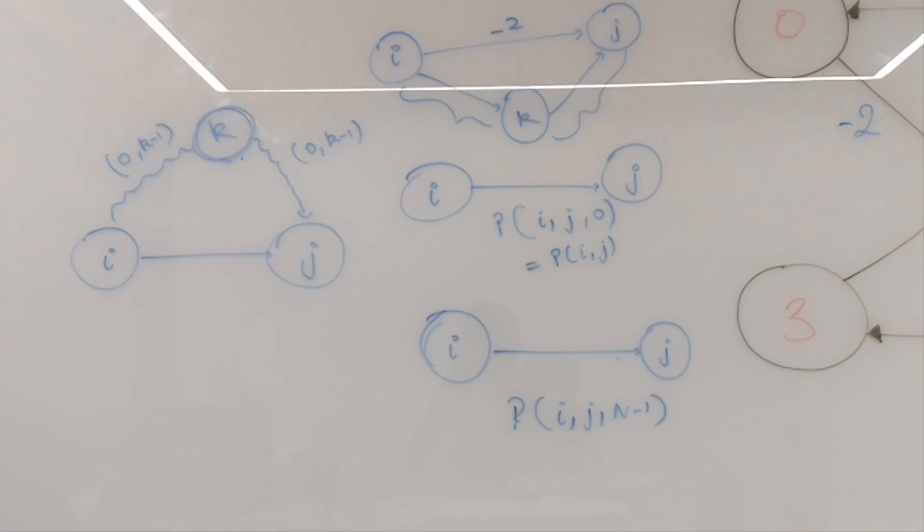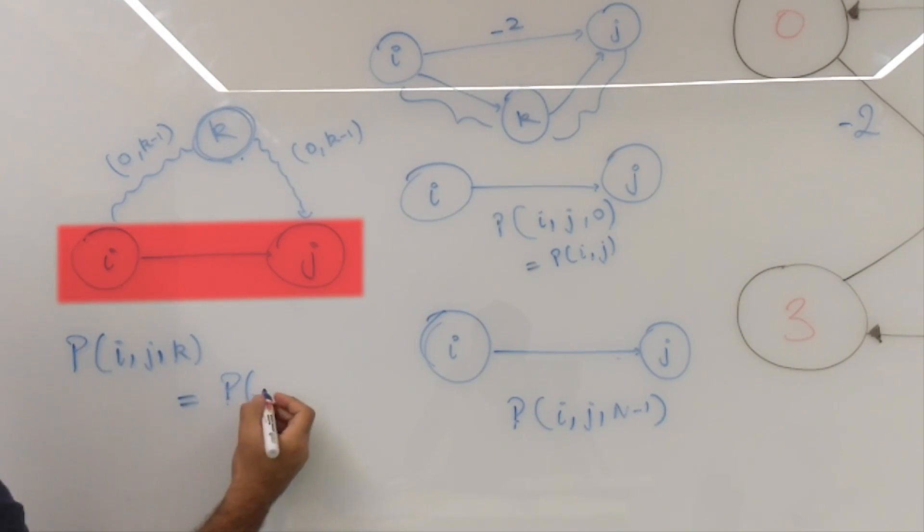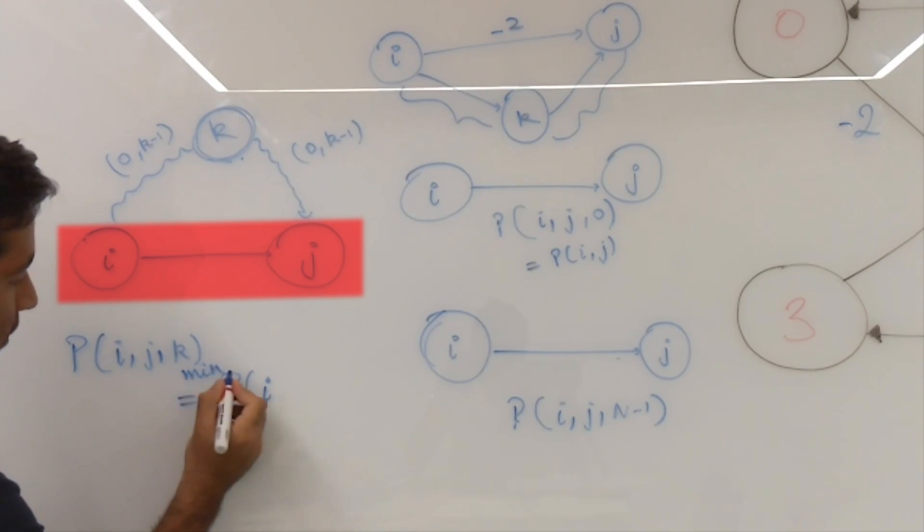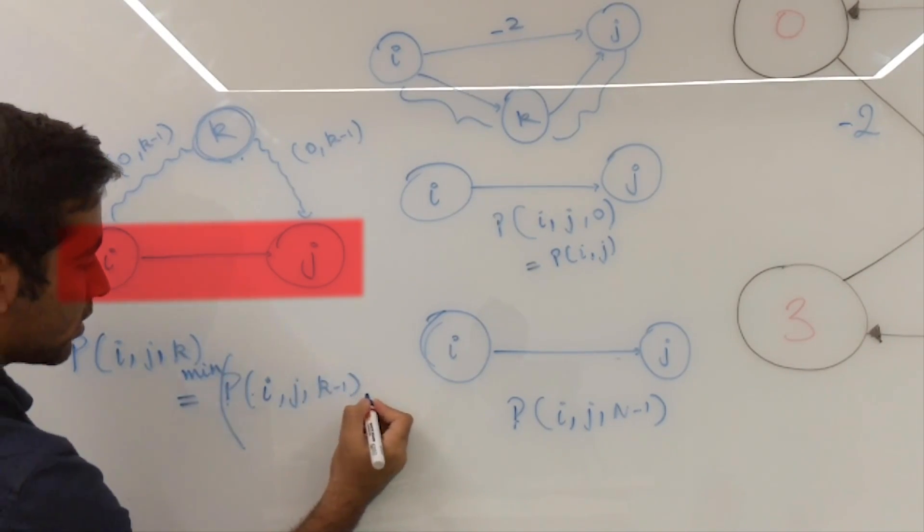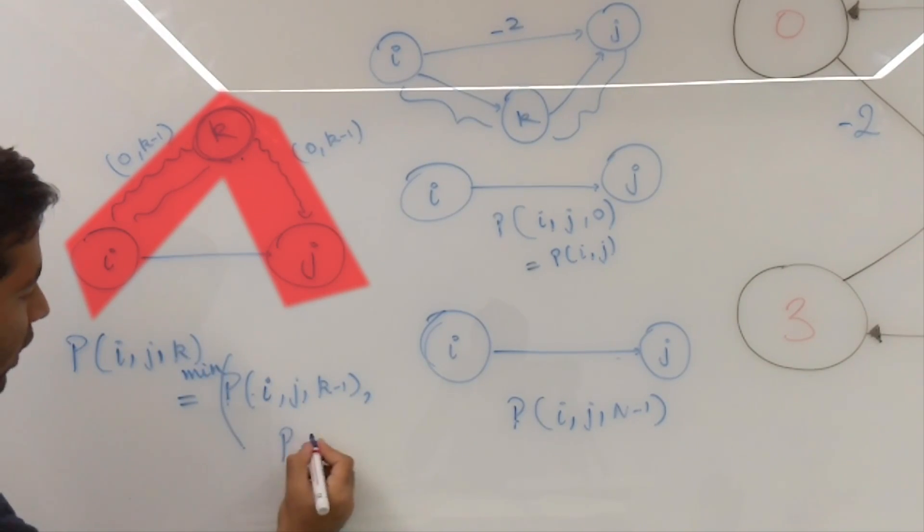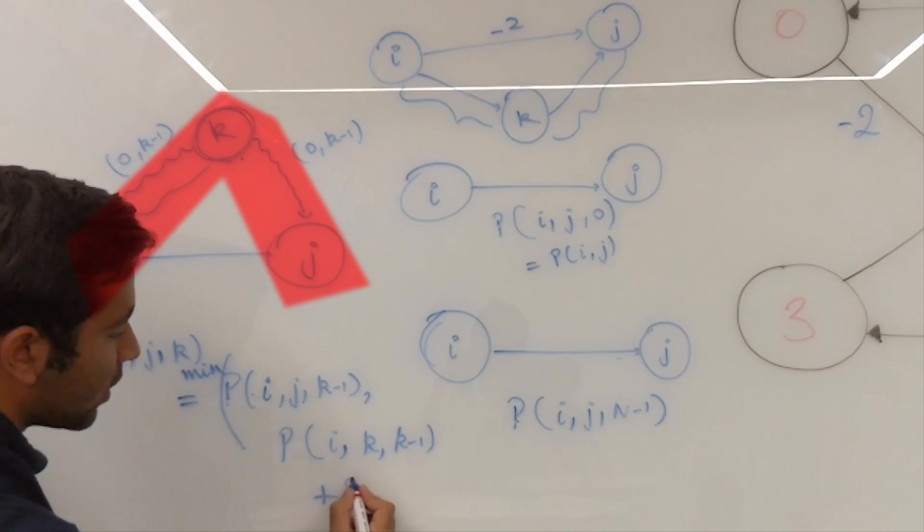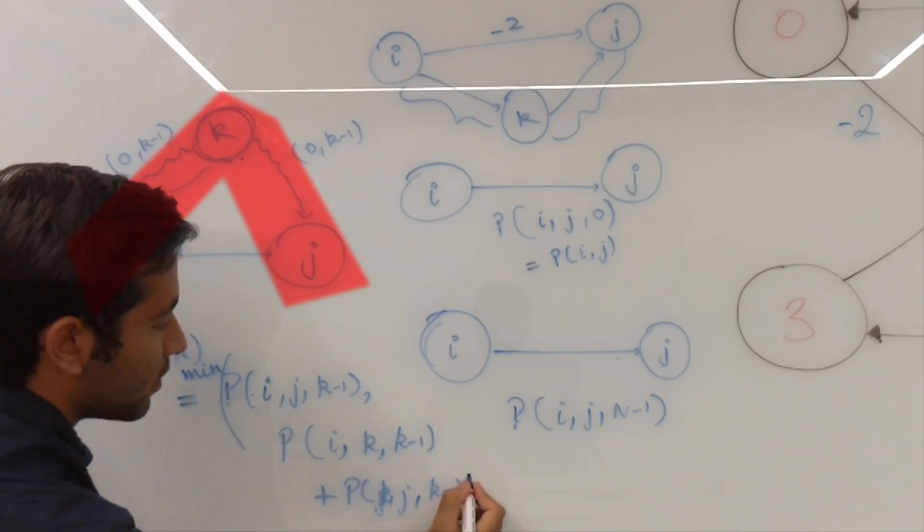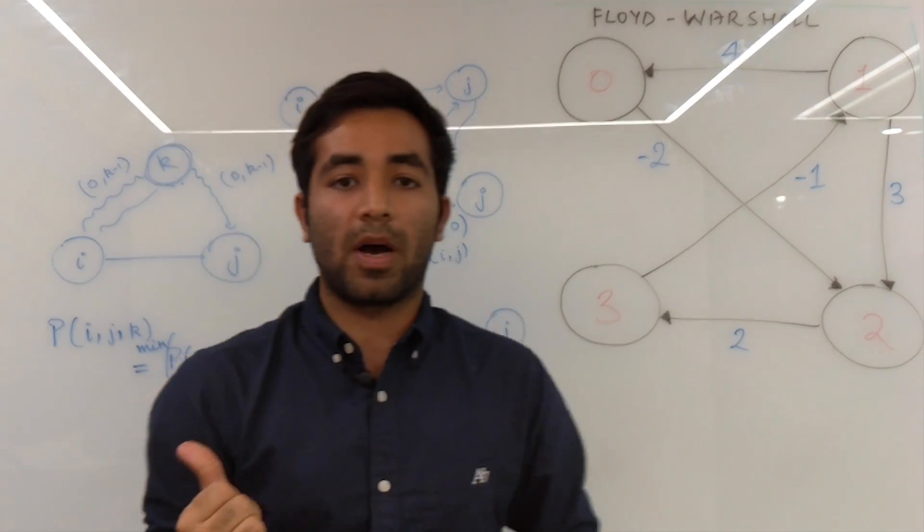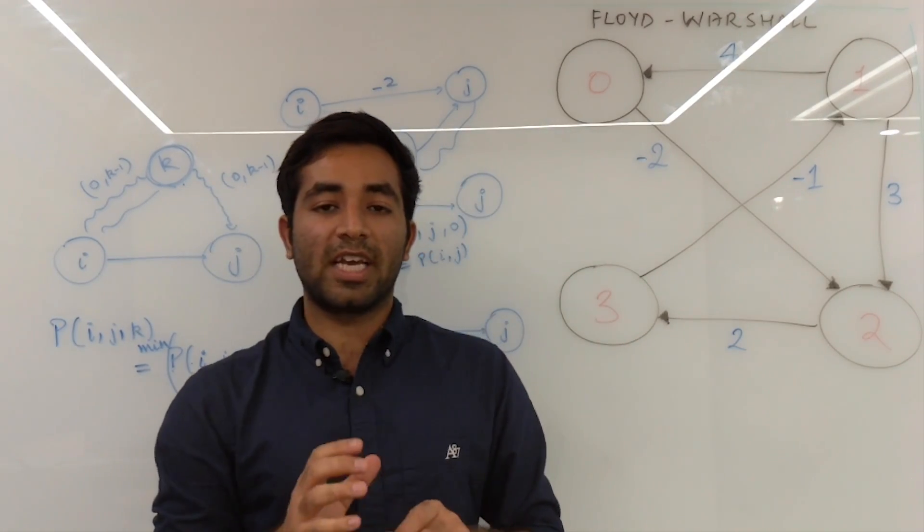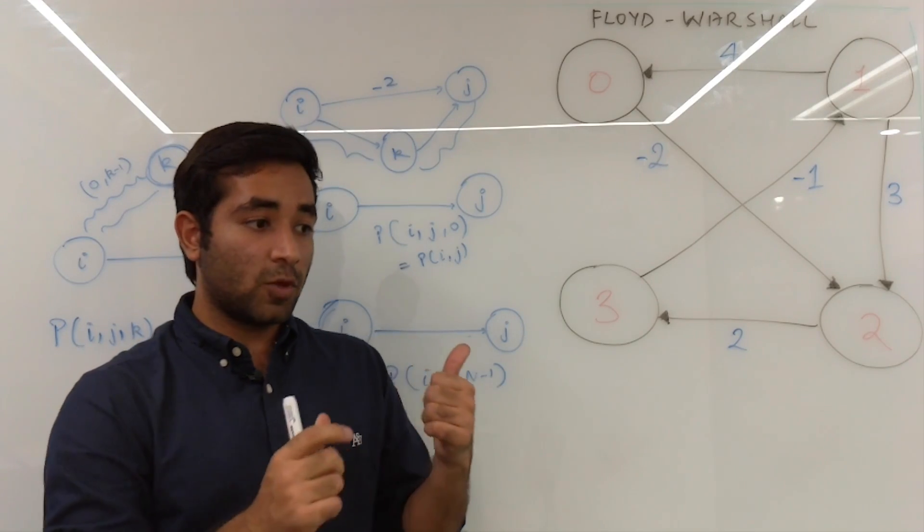Now we will try to write this into a form of an equation which we can recurse on or iterate on in order to find a DP solution. So let's say distance of P with K total nodes will be equal to when the path from I to J doesn't consist of K or even if it is considered it is a little lengthier than what it was previously. So in that case we will take minimum of I to J including K-1 or in this case what we have we are going from I to K considering intermediate K-1 nodes plus we are going K to J considering K-1 nodes. This ensures that we are taking all the possible paths and we are going node by node and we are considering all the edges which pass through a particular node and hence this ensures the first condition that we have to check for all possible paths.